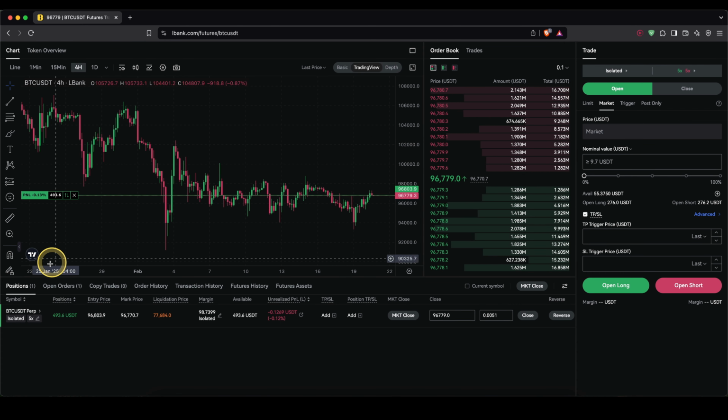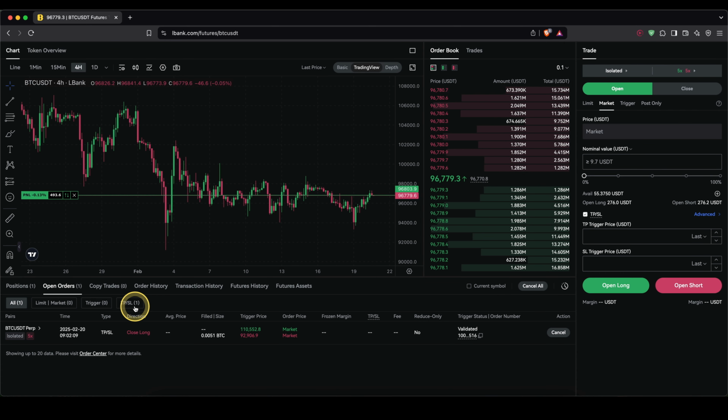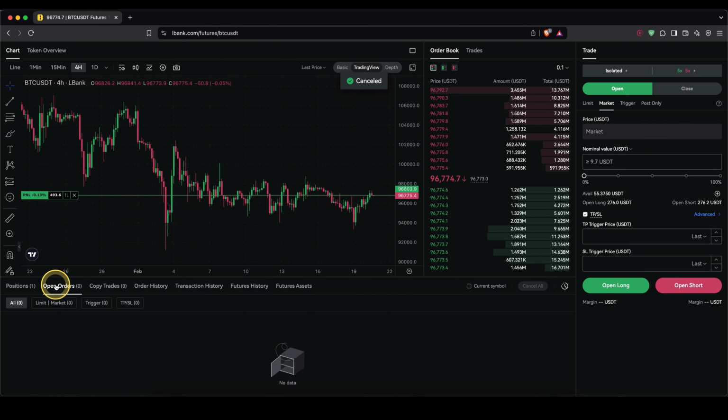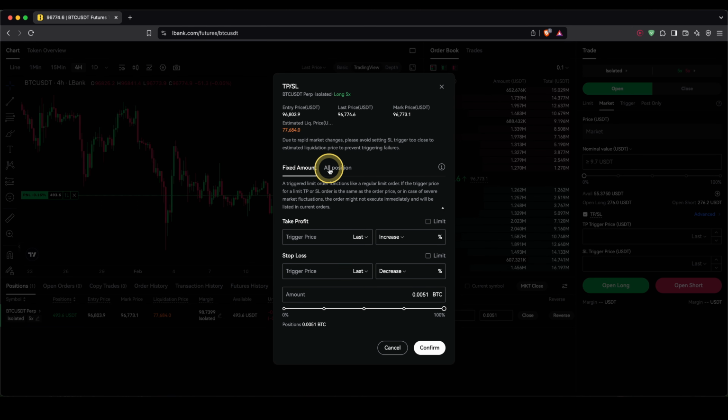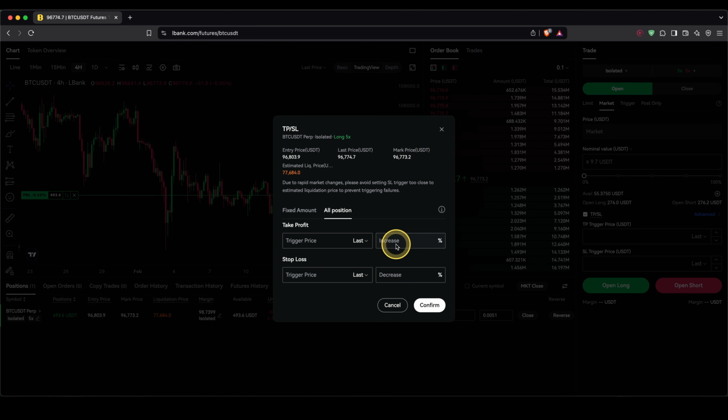You can also go down here to open orders and go to TPSL or all, and you will see your orders in here too. So this is our take profit and stop loss. You can of course also just cancel them in here or in the other form. And then if you want to set new ones, you can just click on here. There's basically no big difference between these two. It's just the same of these two tabs. All position would just close the entire position.